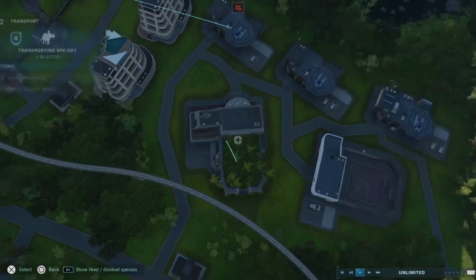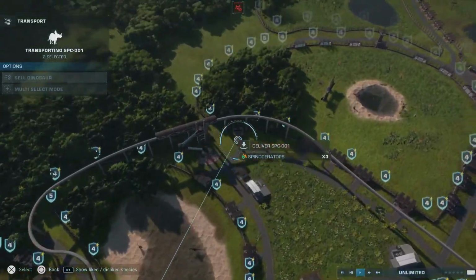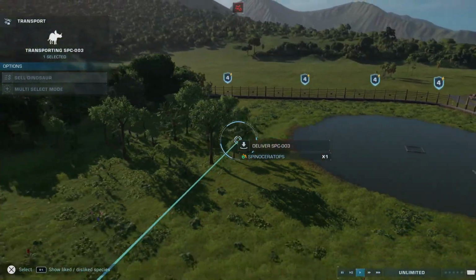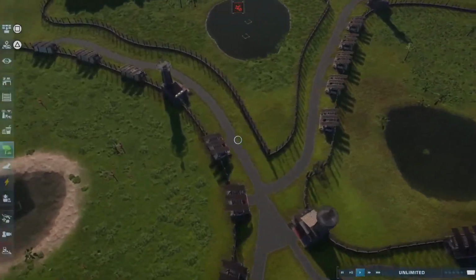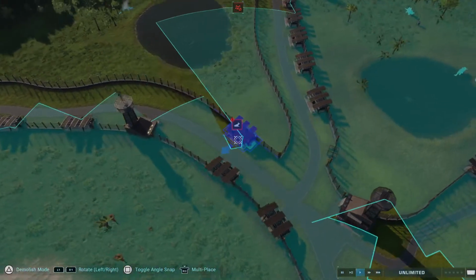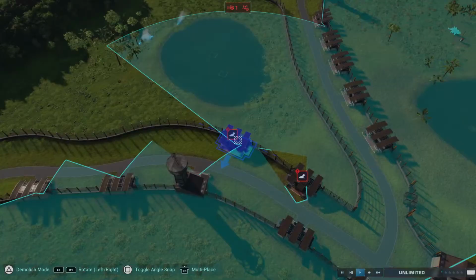Spinoceratops. Spinoceratops, sorry. Spinoceratops is a very real dinosaur. Collecting asset. It's the first time I've seen an omnivore in this game. It's pretty cool, actually. Okay, at this point it's connected. Like, come on.